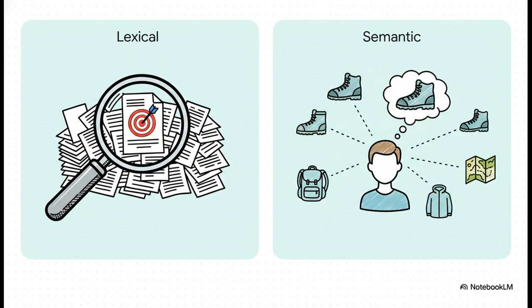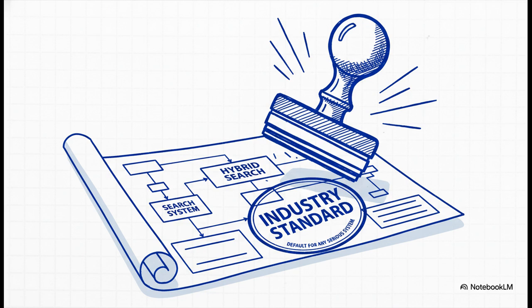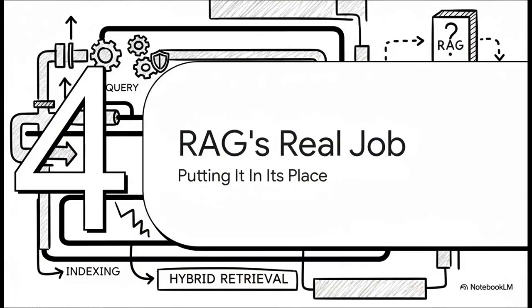But semantic search, that's about understanding meaning. It uses vectors to figure out the user's intent, finding things that are conceptually related. That's how a search for durable, waterproof hiking boots actually works, even if those exact words never appear together. And let's be absolutely crystal clear about this. Hybrid search is not a nice-to-have feature. It's the default. It is the industry standard for any search system that actually takes itself seriously. Period. Okay, so we have just built this professional-grade architecture, right? We have separate indexing and query pipelines.